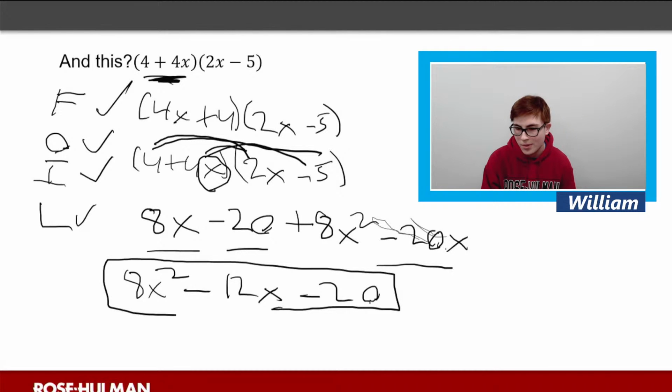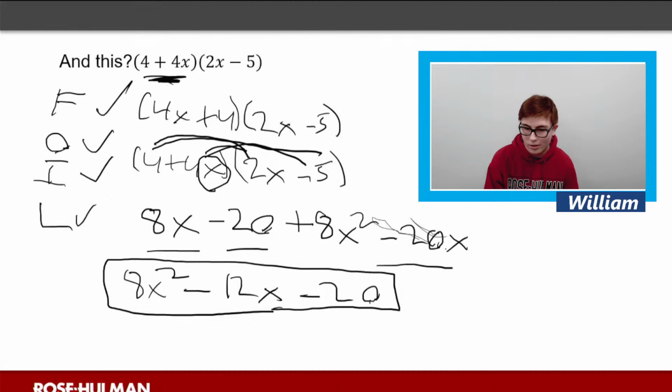Really cool thing about this one as well is if you wanted to, you could factor this down, and it looks like you could pull out a 4, which could simplify the terms even more. But if not, this is totally fine. Most of the time your teachers aren't going to require that, but if they do, now you know how. You should just be able to pull out a 4. I'll actually demonstrate that quickly, just so you guys can see what that looks like.